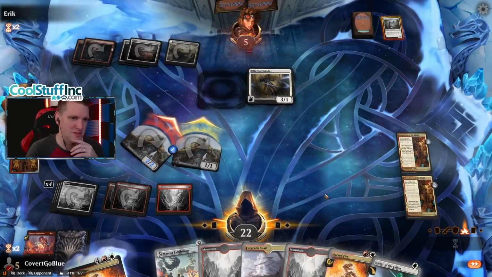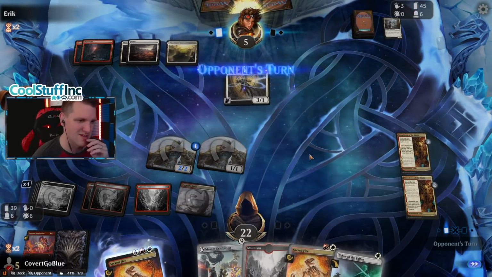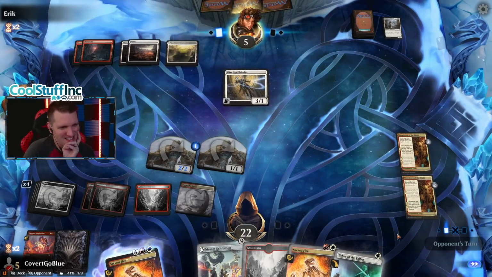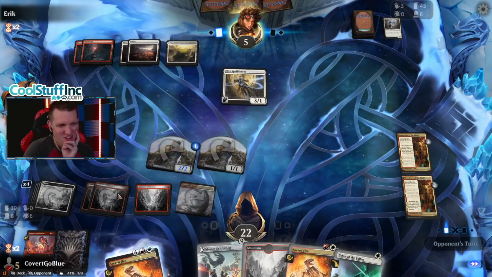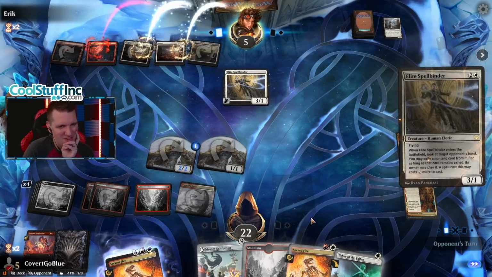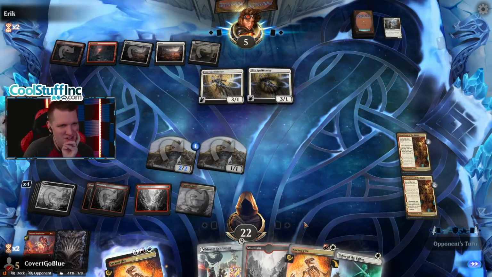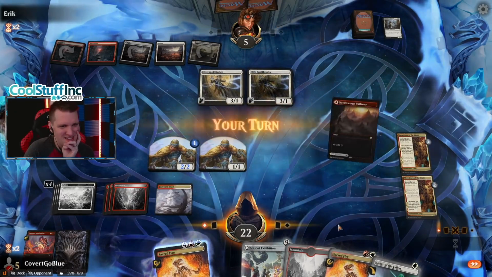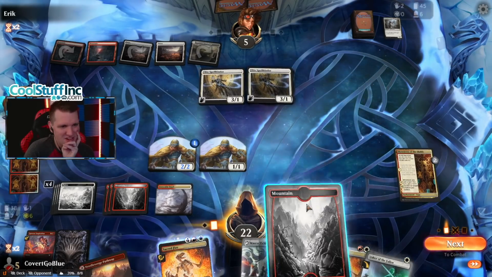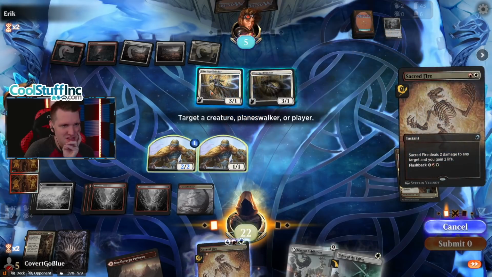I wanted them to block with a Spellbinder. It's kind of disappointing. Come on, baby. We're just clawing and fighting, trying to get over that finish line. Come on, baby. Double Spellbinder. Nothing in the hand, though. Oh, yeah, let's go. Plow the road.